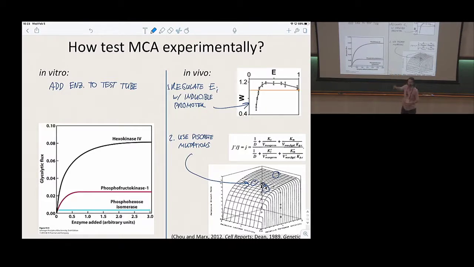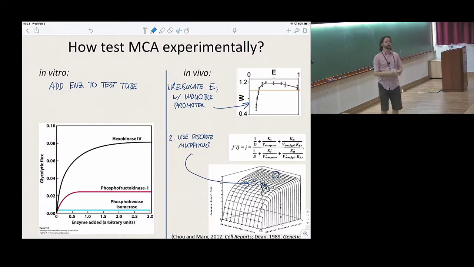And so indeed, if you do this with glycolysis, you can find that for hexokinase, as you dial in more, you actually get quite a good big response. Phosphohexose isomerase, it really doesn't matter. You can just add more and more and more, and it has such a small control coefficient, it looks essentially flat. So that's one way of getting at it.